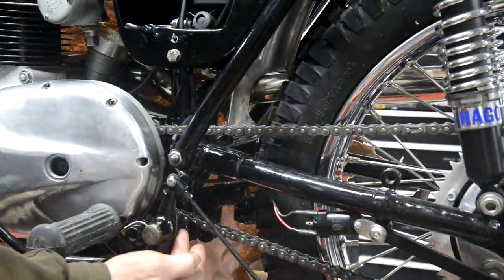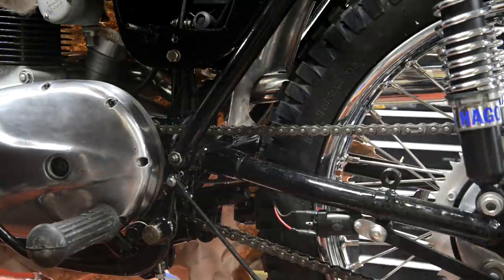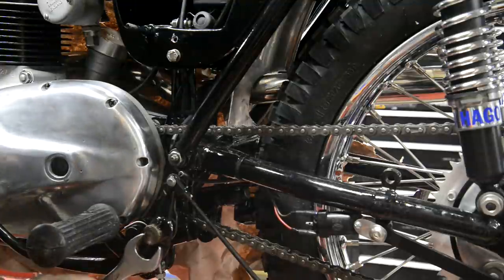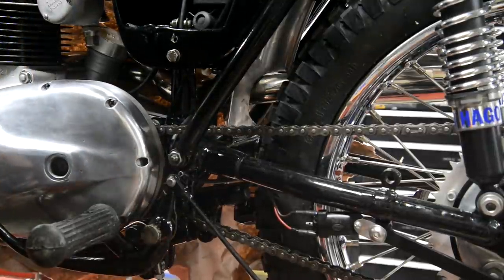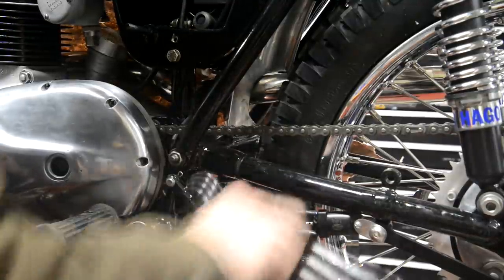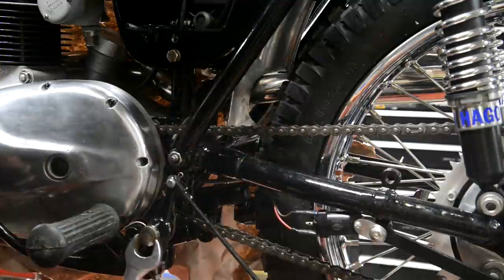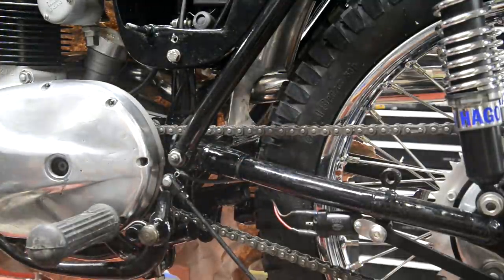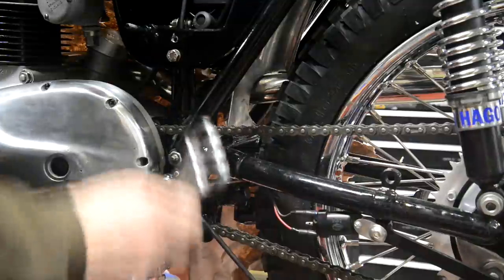Still think it should be a lot on there, but there's just enough space. You see that the frame tube is there, the one that used to have the pillion footrests on. Now that's 3/8. Looks like 3/8, so it's probably 3/8 BSC, and I think I have some 3/8 BSC nuts. Let me just see. What I'm going to have to do is literally have one flush up against there. Let's have a look in our box of, no, the 3/8 BSC one is empty. Damn. Alright, let's just tighten this up so we know what we're doing.